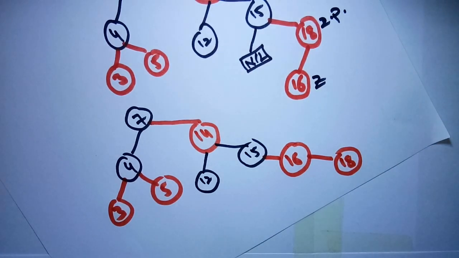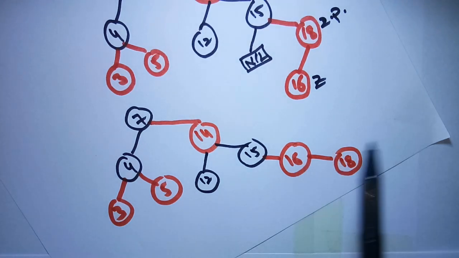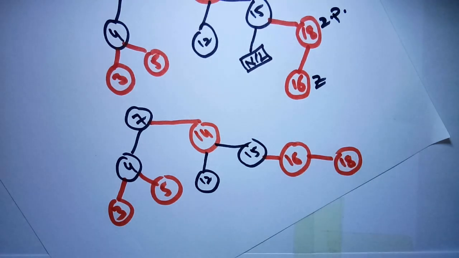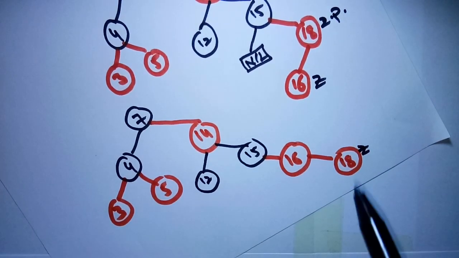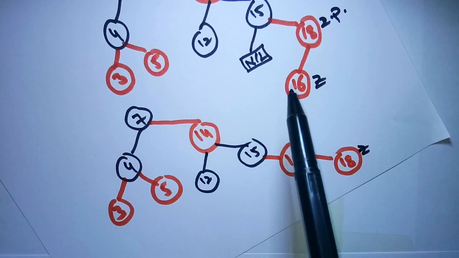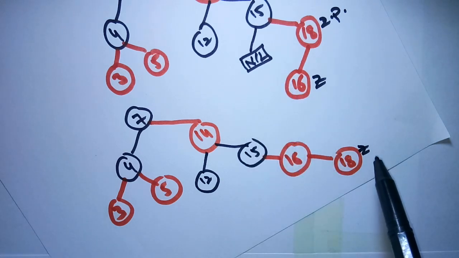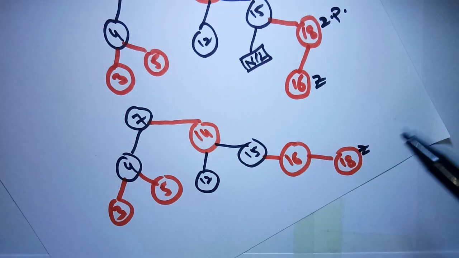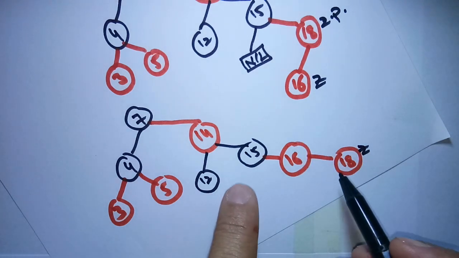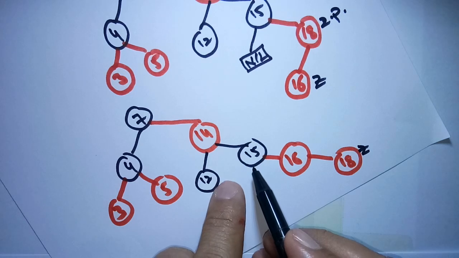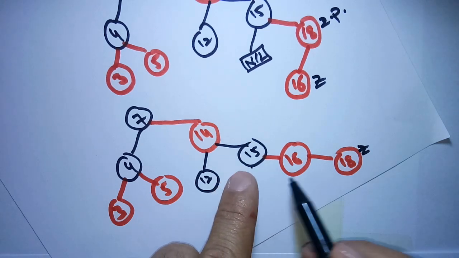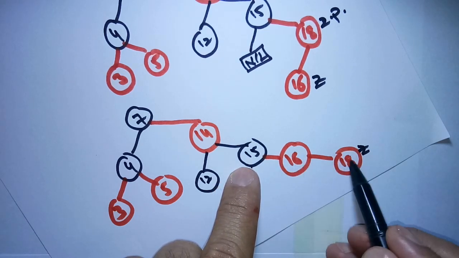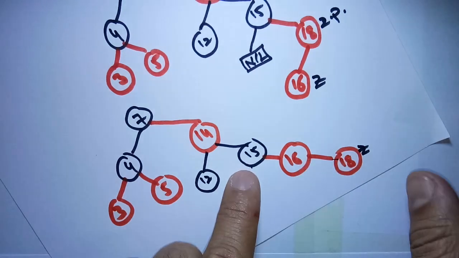Right? So it still doesn't follow the rule of the red black tree, since the red parent has the red child. Now this is the Z. So you must notice one thing: whenever we follow rule number 3, ultimately it follows rule number 4. So after following rule number 3, we have to follow rule number 4. That rule number 4 is to check the parent, the uncle is black, that is nil, and it is making a line with its parent.